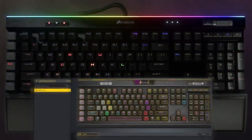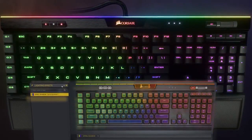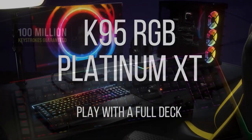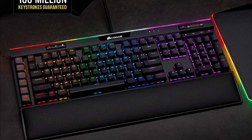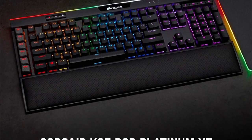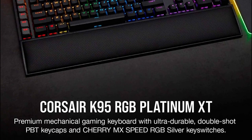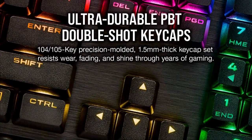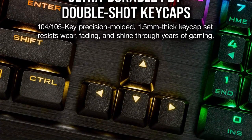When it comes to the switches, you can choose to go with blue, brown, or silver. I prefer the silvers as these provide ultra-fast 2mm actuation and are reliable up to 100 million keystrokes. A big upgrade for this keyboard is the wrist rest. It is now much more comfortable and has some extra padding. Several people hated the previous wrist rest on the older model of this keyboard, so this change is welcomed. The software included with the K95 is the Corsair iCUE software. This allows you to have vivid dynamic RGB lighting control, macro programming, and full lighting synchronization that can be paired with other Corsair peripherals.